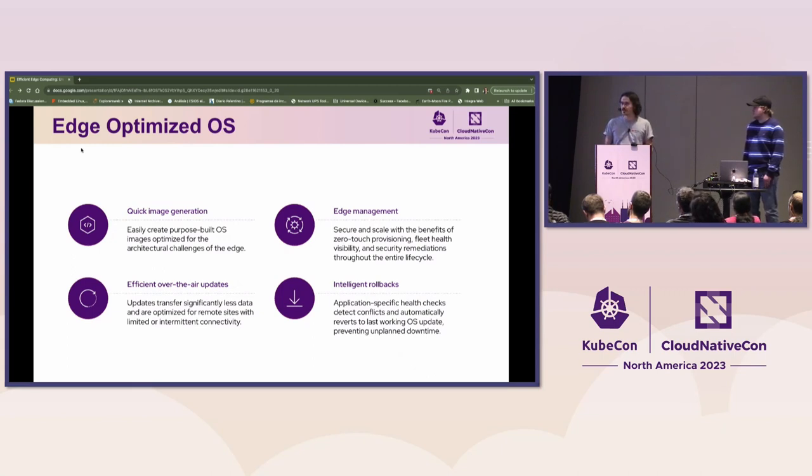One of these features: we are trying to have what we call an edge optimized operating system. Repeatability is one of these main features that we want to have. So we need to go to an image-based operating system approach, more than a package-based operating system approach. That means that a user should be able to create their own customized operating system image and plug it into the device or send it to the hardware manufacturer. So whenever you deploy thousands of devices in the field, you have the exact same configuration or the exact same image that you have built locally, right?